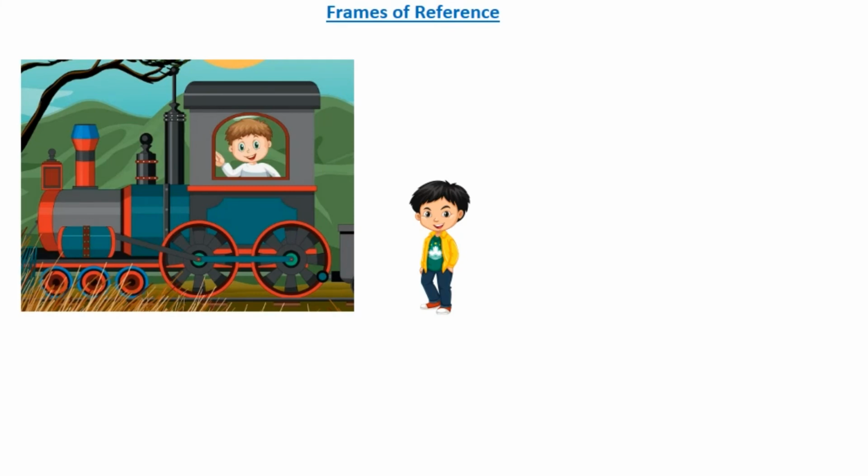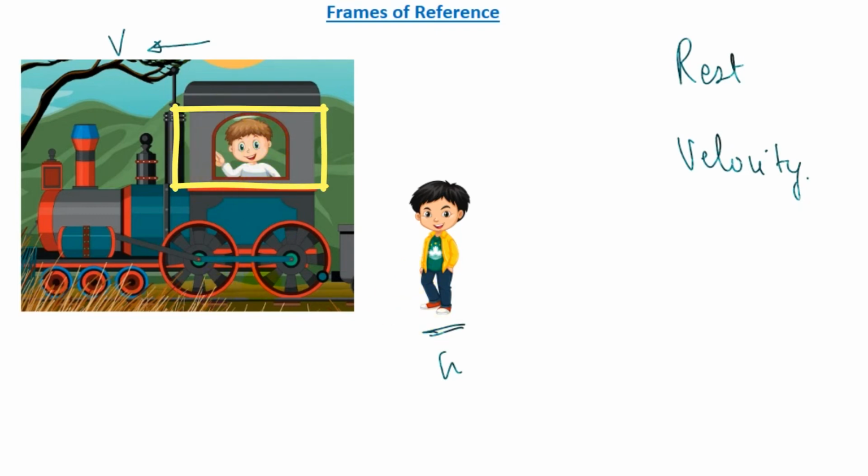Now, according to Newton's first law of motion, being at rest or moving with constant velocity are actually equivalent. To understand this, let's consider this example. We have two persons, one standing on the ground and the other sitting in a train moving with a constant speed v. Now the person in the train places an ice cube on the dinner tray. From this person's point of view, or frame of reference, the ice cube has no net force acting on it.